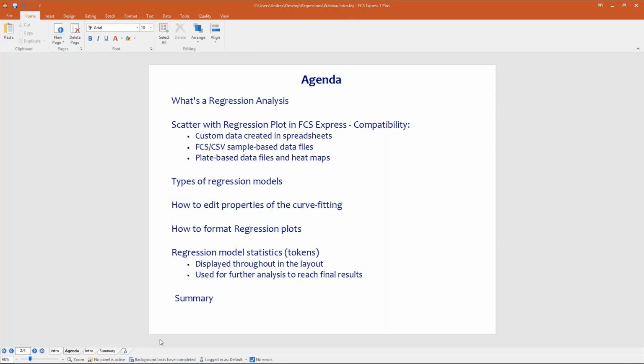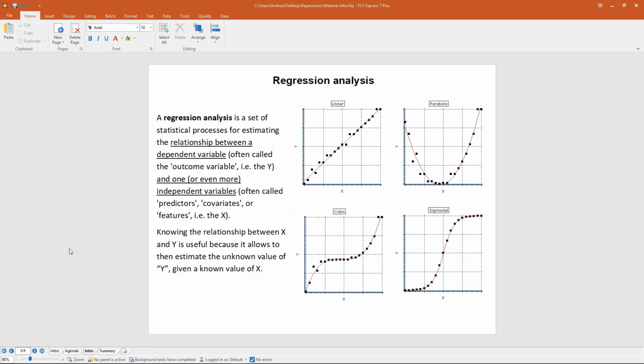Okay, so the first thing that I want to deal with is the definition of regression analysis. Regression analysis is a set of statistical processes that allows you to estimate the relationship between a variable called the dependent variable, which is usually the y, and one or even multiple independent variables that are usually called predictors, covariates, or, if there's just one, usually the x.